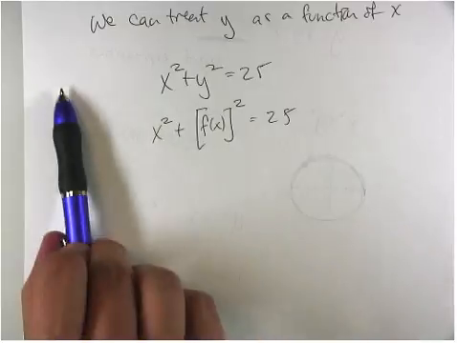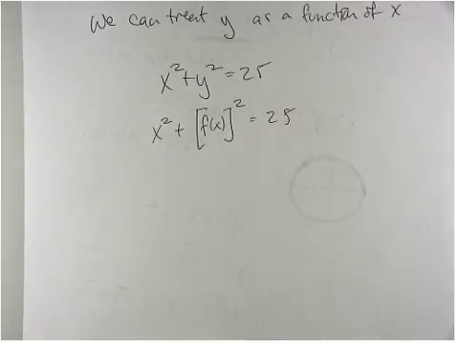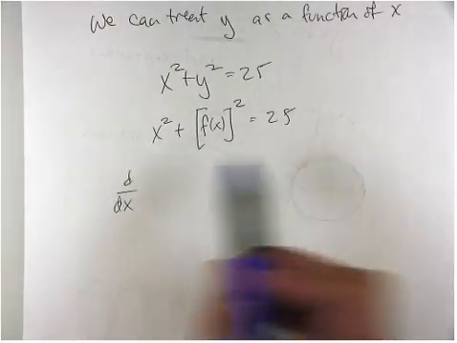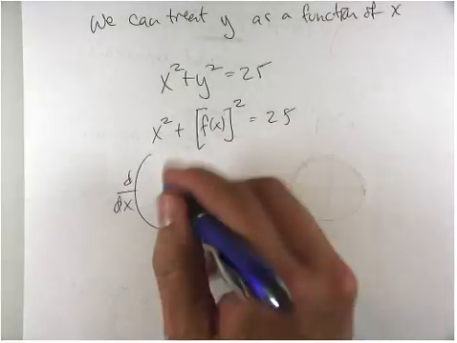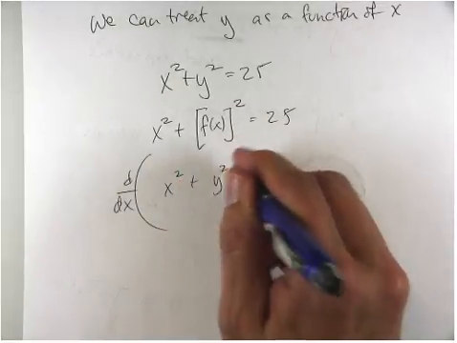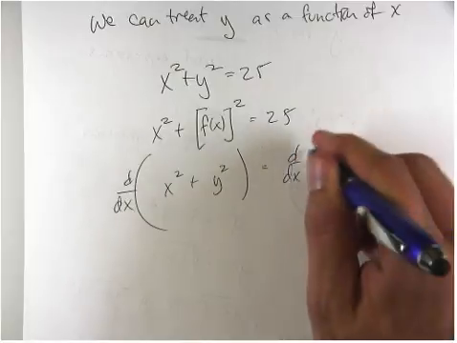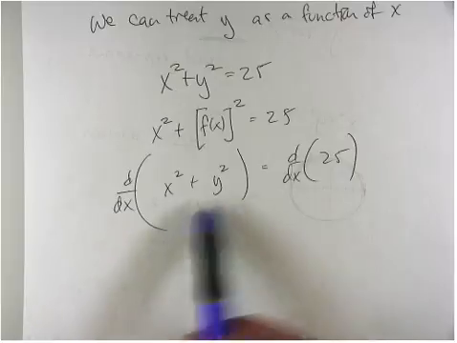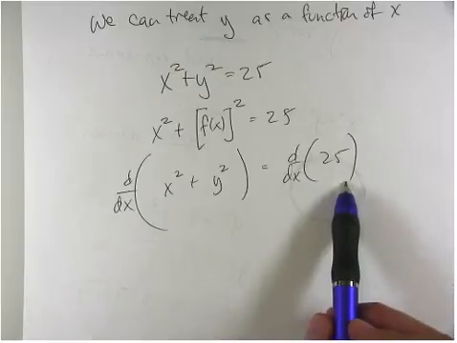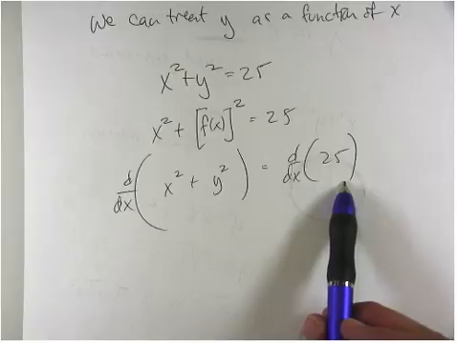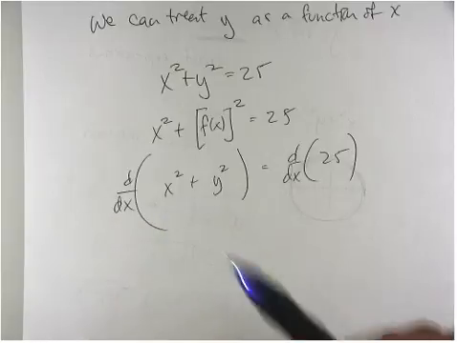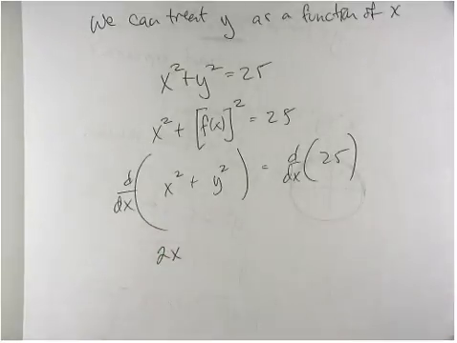And I'm going to run through both sides of this equation with a derivative. I want to find how is this function, how are these expressions changing as x changes? If x squared plus y squared is always 25, then the rate at which this side is changing should be the same as the rate at which this side is changing. I'm adding these together. I know what the derivative of x squared is with respect to x. What's the derivative of x squared? 2x. What's the derivative of y squared?